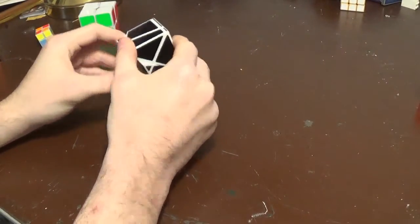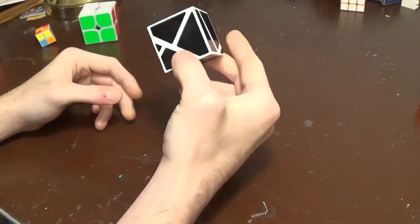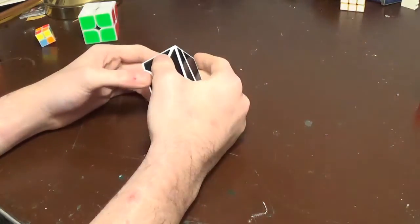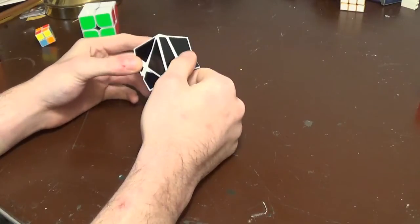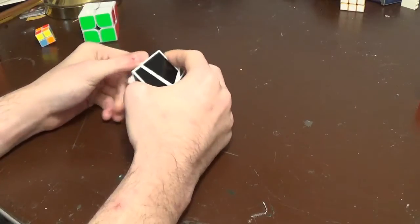After I got that top side done, I should orient it correctly into the final cube shape. So that's how I solved mine and how you can solve yours. But if you have any other questions about this and you didn't understand any of it, please let me know. I can probably do a follow-up video about the last layer if anyone still gets frustrated about it.